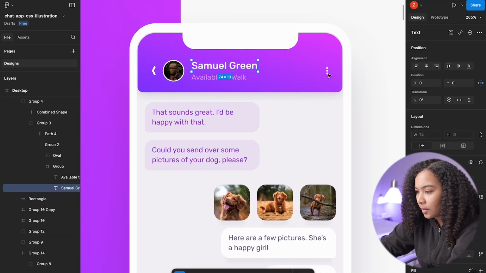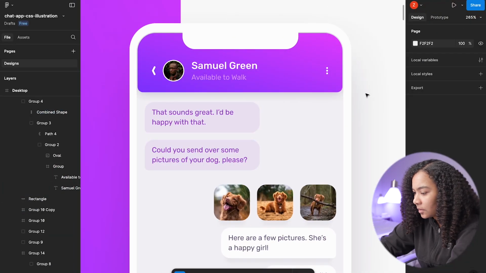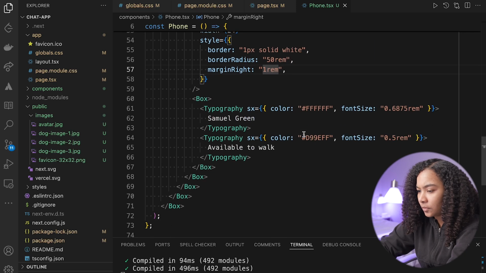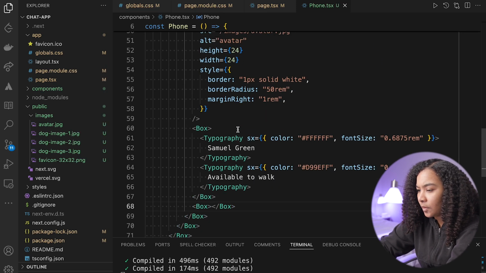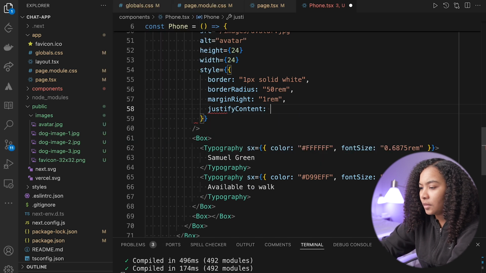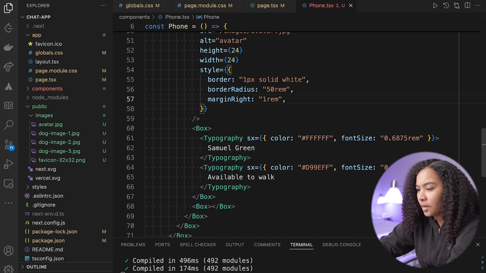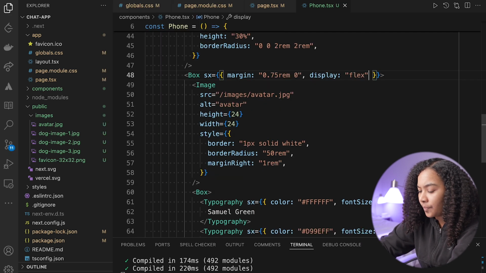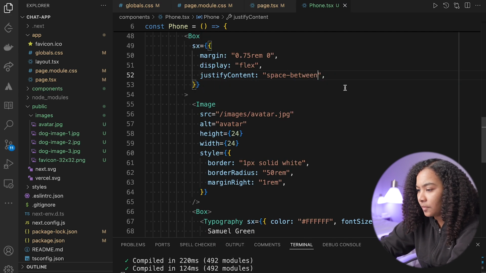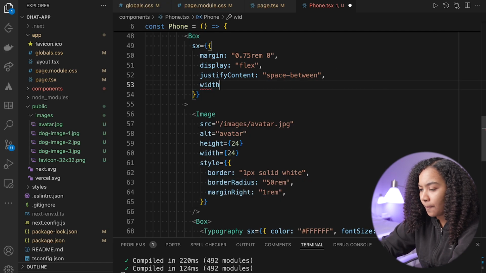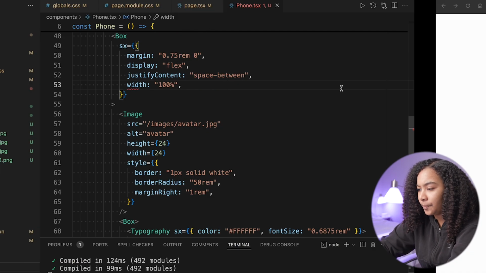And then we need these 3 dots. Say justify content. Oh, not that for there. Sorry. We'll say justify content, space between. And then we'll say width 100%.